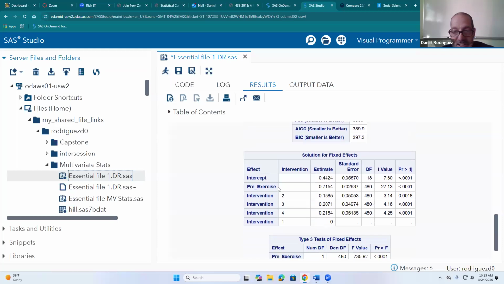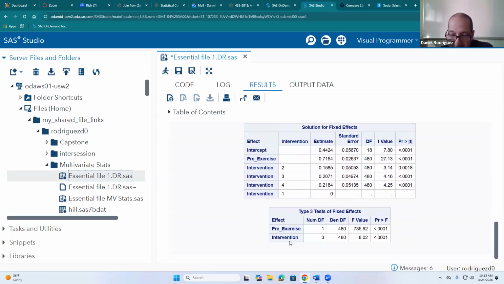All right, so we have the intercept is significant, not meaningful to us, right? Pre-exercise level had an impact on post-exercise, which we'd expect. Interestingly, look at this now. The intervention is statistically significant now. Adding this pre-exercise is like an analysis of covariance in a way. You're adding this thing that's freeing up some of the variability in post-exercise. You're cleaning it up, and all of a sudden we have more room for a better analysis.